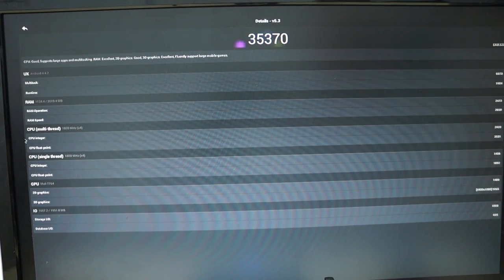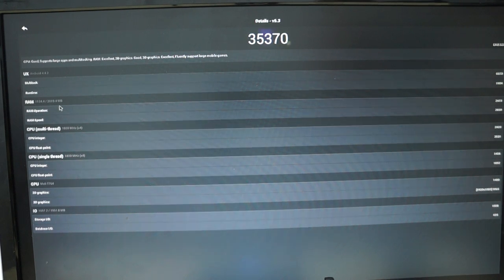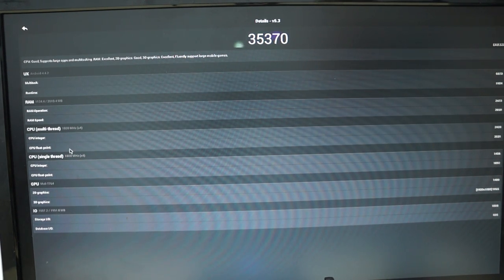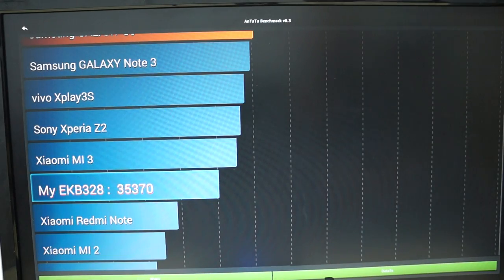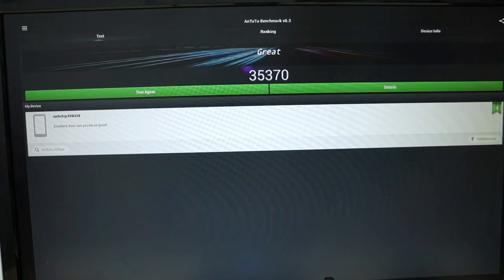So just real quick for the results, this is running Android 4.4.2 KitKat, 2GB RAM with about half of that free, and again 1.8 GHz, and the Mali T764 GPU. We'll just check out device info real quick. Okay, so screen resolution here. And it looks like this is the 8GB model with about 2 plus 4, about 6GB free.